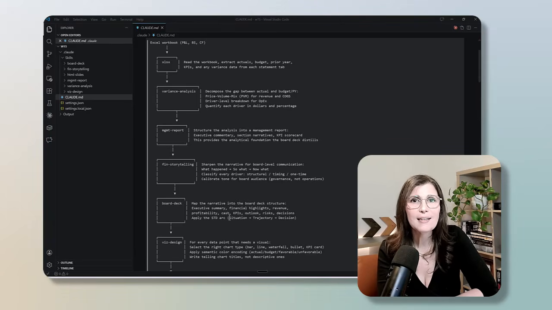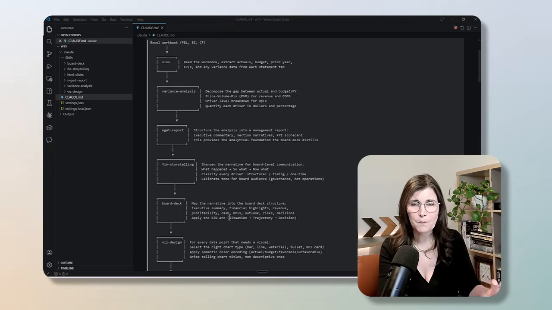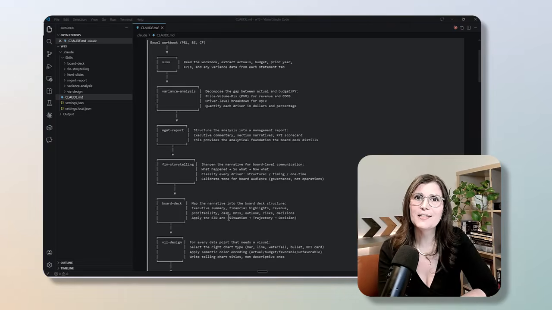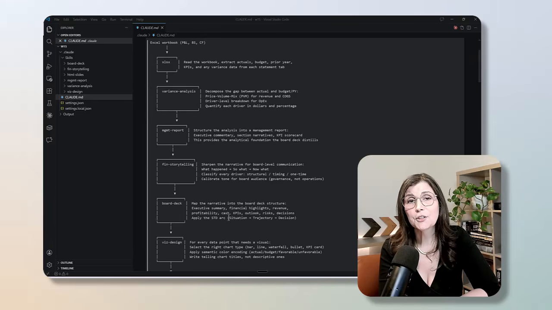The one thing that Gamma does differently is that it doesn't use PowerPoint. It's not creating a PowerPoint slide deck. It's creating an HTML, almost like a web page. So I thought I would give this a try, and it would be an alternative to PowerPoint presentations. So let's see how it goes. I'm going to show you what I did to each one of those skills here and the step-by-step how it behaves. And then you tell me if this could be a good option for you as well.